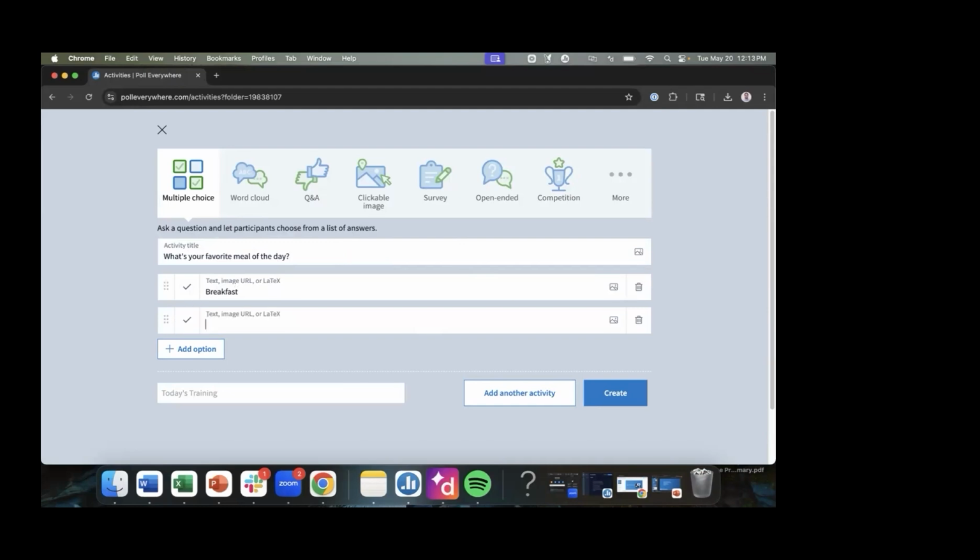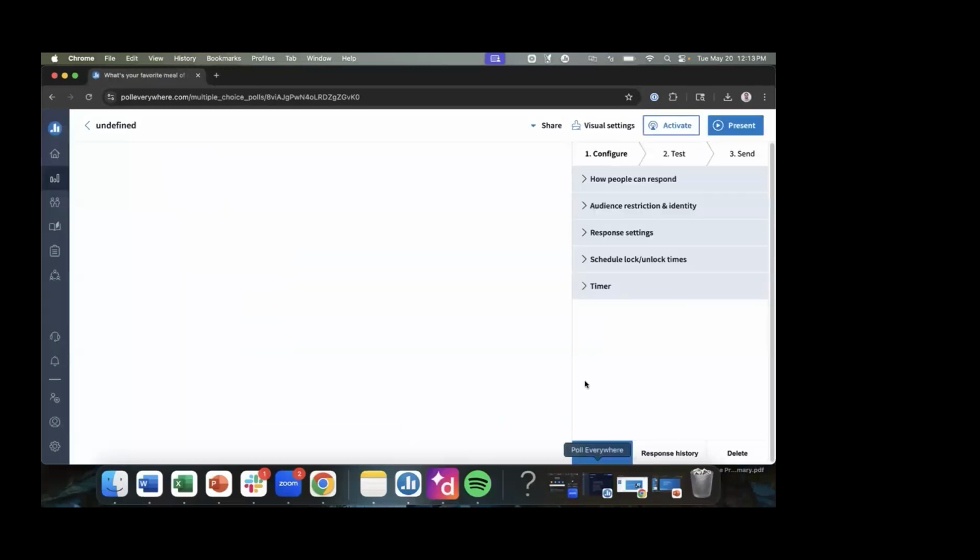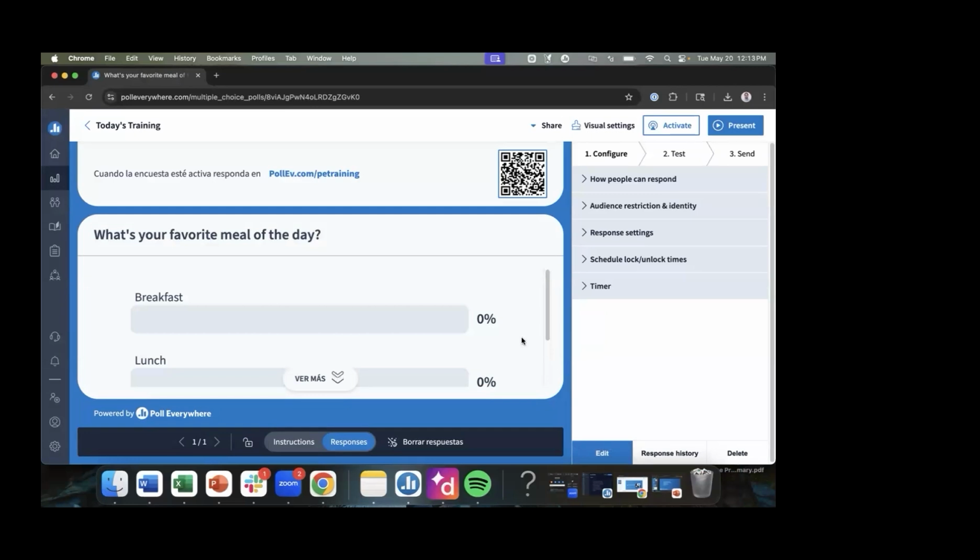Once we put in a response, we can easily tab and put in additional responses. We can designate correctness within the multiple choice question creation. So select one or all that apply. Also use images. So upload an image to complement the title of our question, or maybe we're uploading a picture of pancakes for breakfast. So up to you how creative you'd like to get with the look and feel of your Poll Everywhere poll page. We can see it's filed in today's training, so I know that when I need to access this later, this will be in the right folder. And then we'll click the Create button.